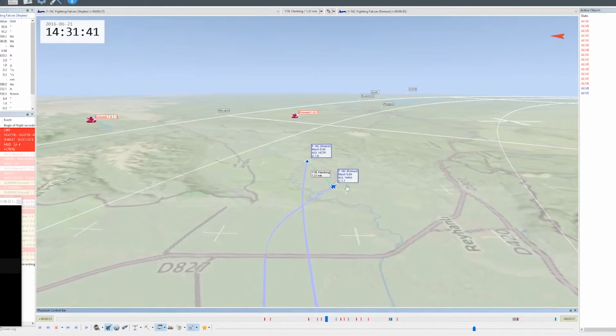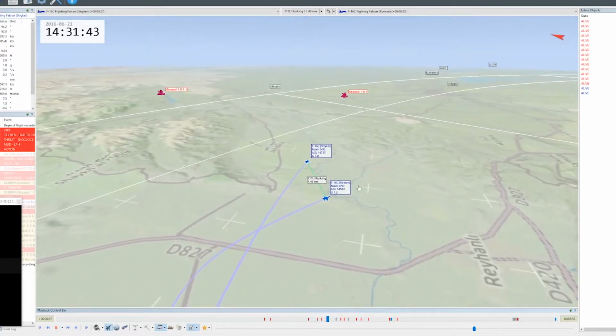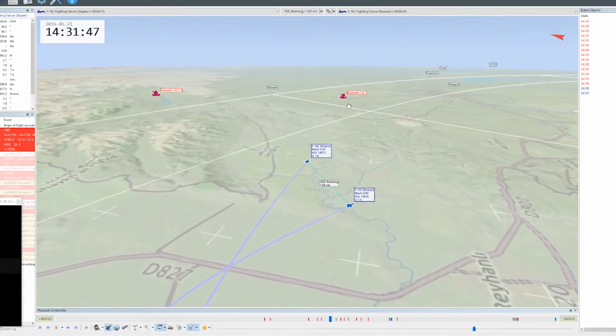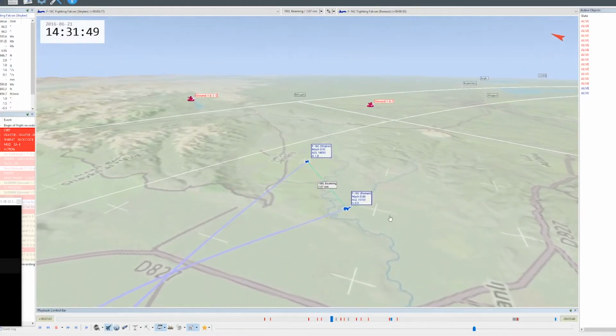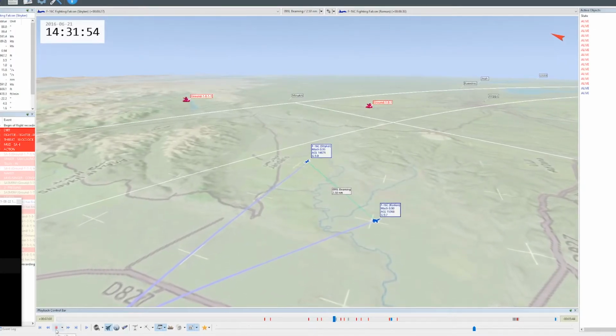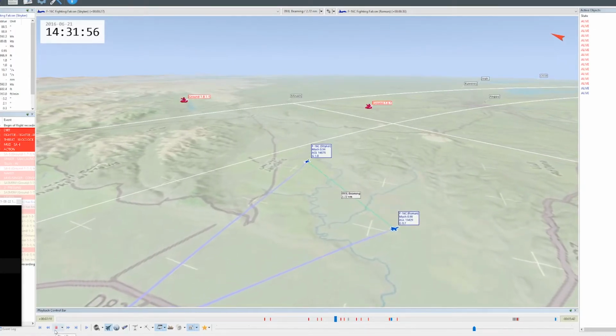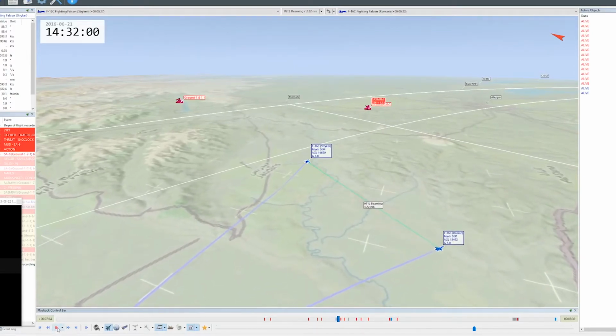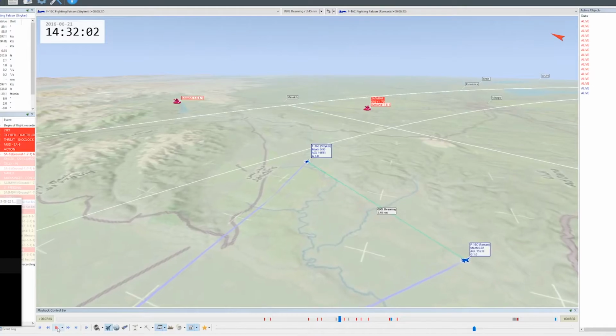So the offset's building separation. It's building angles, and it's easy for me to just have good visibility out to that left 10 o'clock. And we're going to try and find that SAM site. So separation's building. There's a SAM launch. Singer, defending south.